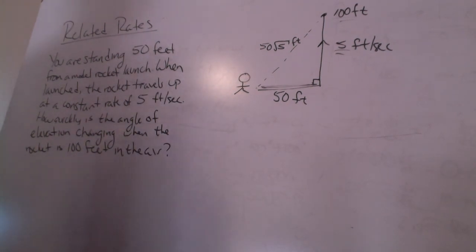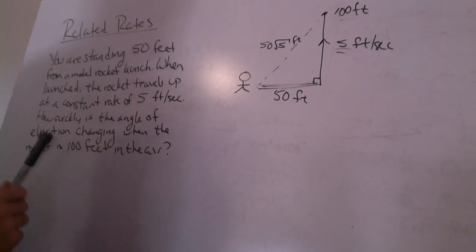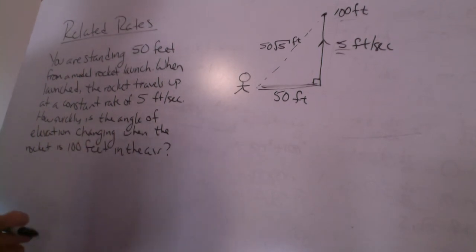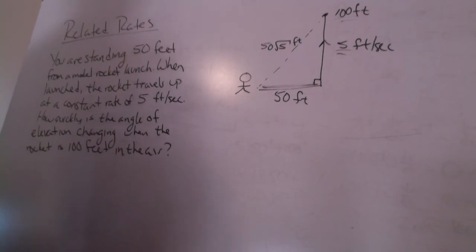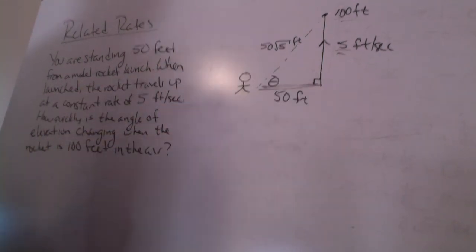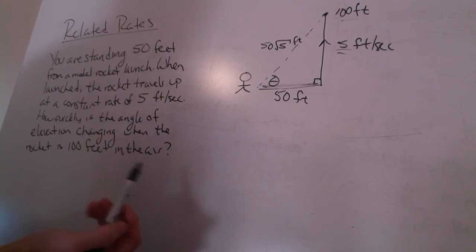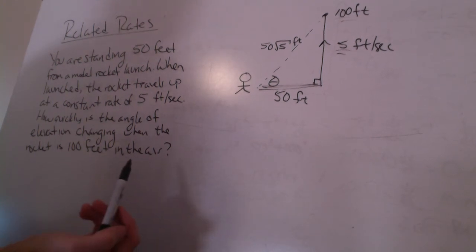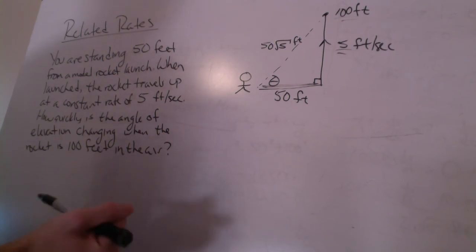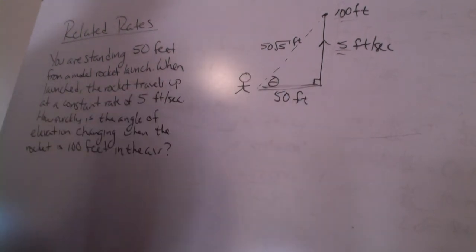Well, I can figure this out too, and in this case it's nice because I already have the picture drawn here. And so it's the same exact moment in time. I just need to label the angle of elevation, which is right here, and I'll call it theta. Now I want to find how quickly that angle is changing. So my goal is to find the derivative of theta with respect to time, or d theta/dt. So I somehow need to write an equation that relates theta to some of the other pieces of information I have here. And I can do that just fine.